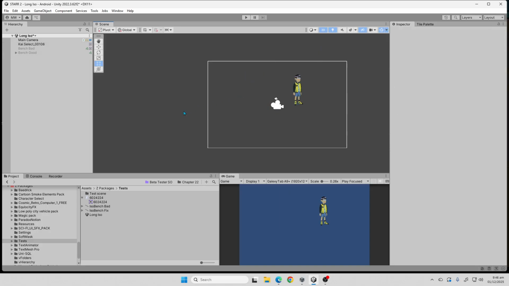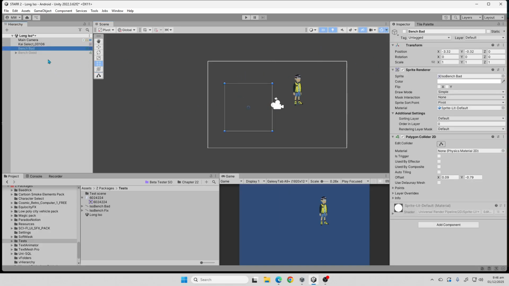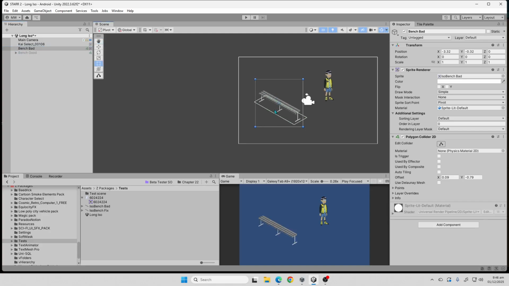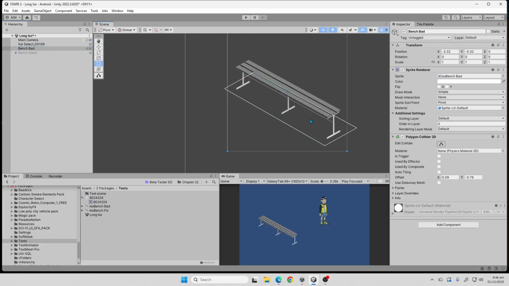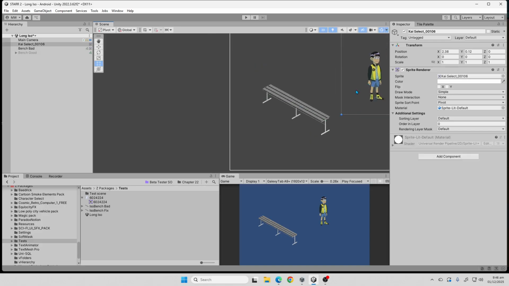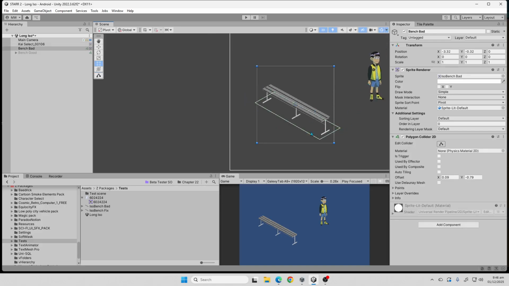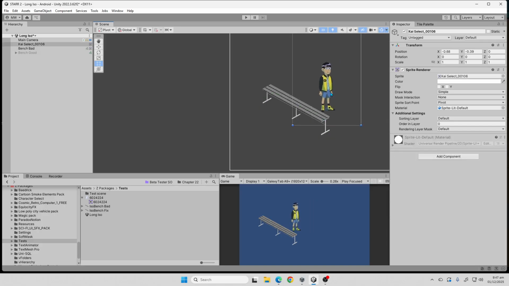Let's look at something a little harder. We've got an object that is not on a square base, and you can see where I've marked out where the character can walk. If I go in front here, everything's fine. I go behind, everything's fine. But once I get to around here, it's no longer working. And it doesn't matter where you put the pivot point, it's just not going to work.